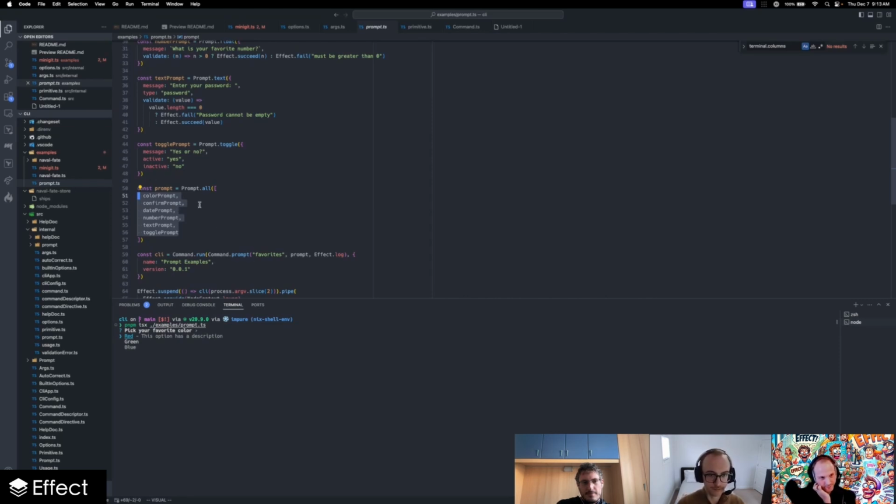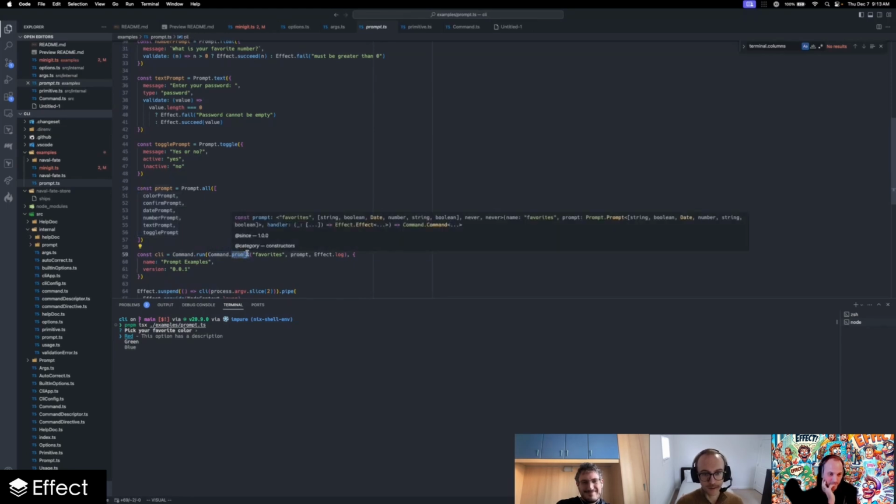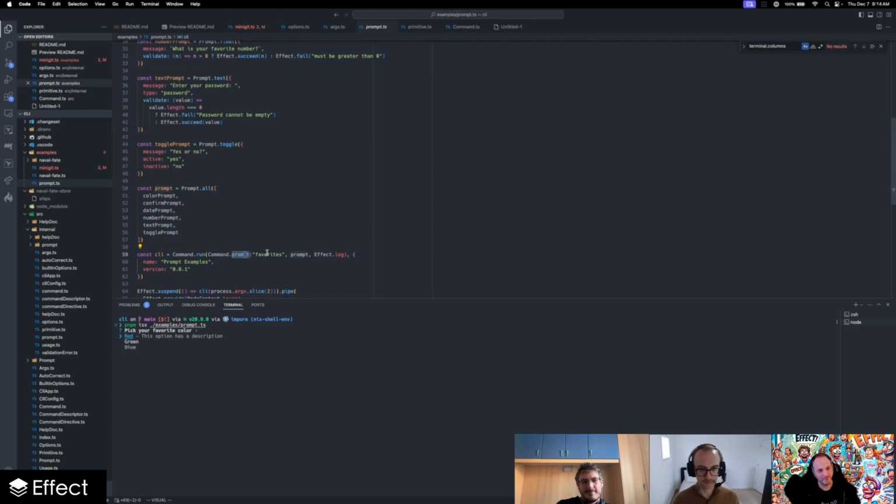And again, you can run it just like the prompt itself with prompt.run. Prompt is also an effect, so you don't even need to run prompt.run. You could just flat map it as an effect. But a lot of times people want a specific subcommand in their CLI application to be a prompt. So you could make a subcommand in your CLI a command.prompt. And then when people run that particular subcommand, they get these prompts.